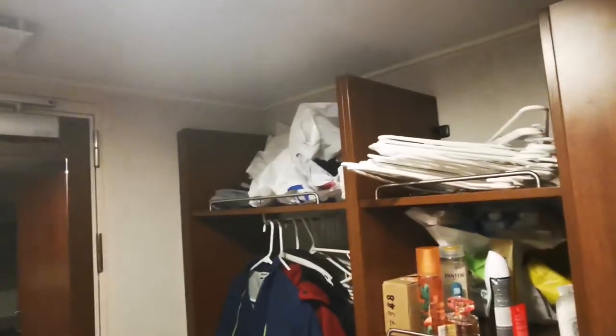Then we have another part which are the closets. The closets are quite big in this room actually, so you can put a lot of things like your shirts and the uniform that you get on the ship — this is mine. We have another one and we have some shelves so you can put other belongings. It's a big cabin, it can fit a lot of things. I'm quite pleased with the cabin.